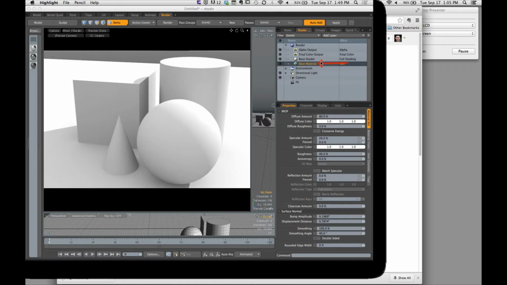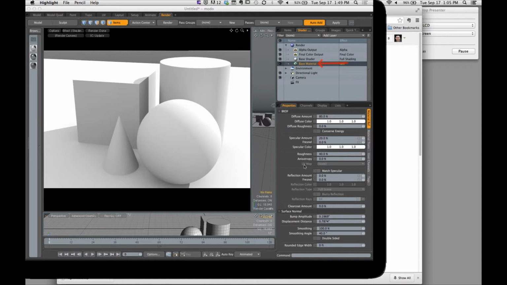The base material is responsible for establishing the surface characteristics of every single polygon within the scene itself. Let's just take a look at some of the properties of a material. We're going to come back and talk about these in detail in a minute. But these are all the different properties that we can change and leverage to create very specific surface characteristics.